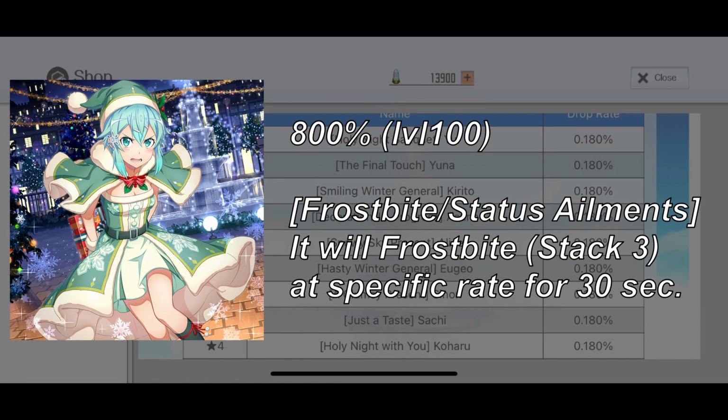Holy Present Sinon. This is our first Christmas bow skill. It is a frost water bow skill that gives frostbite to enemies at a specific rate. It's a really weak bow that you won't really use, since nowadays bows are more about damage than applying elements, and there are better skills that are better at applying frostbite, so you can throw this one away too.